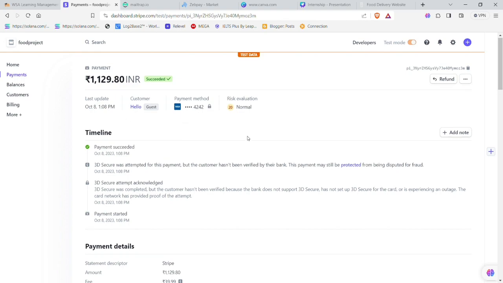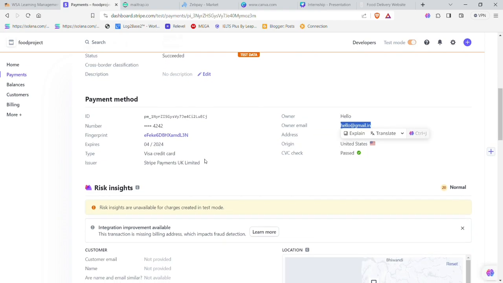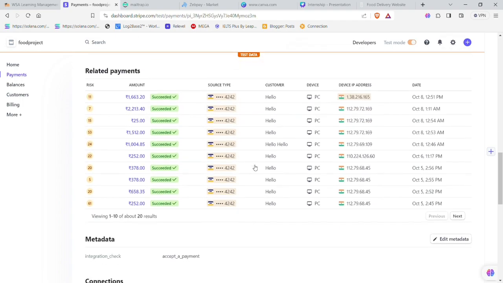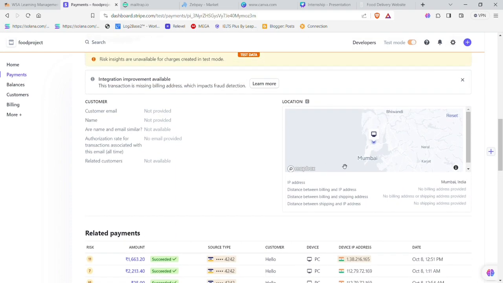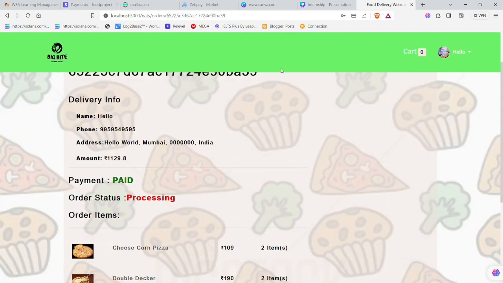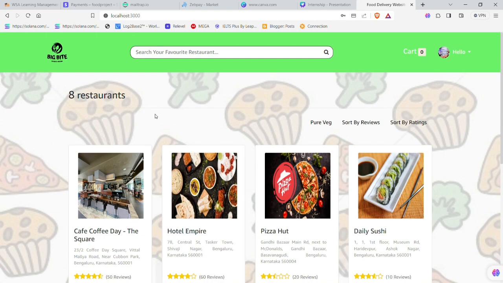Payment is from a Visa card. You can see the ID, owner name, owner mail is hello@gmail.in, and these are the expiries. And here you can see the location from where I have ordered. If I click again on the logo, it gets directed to the home page.